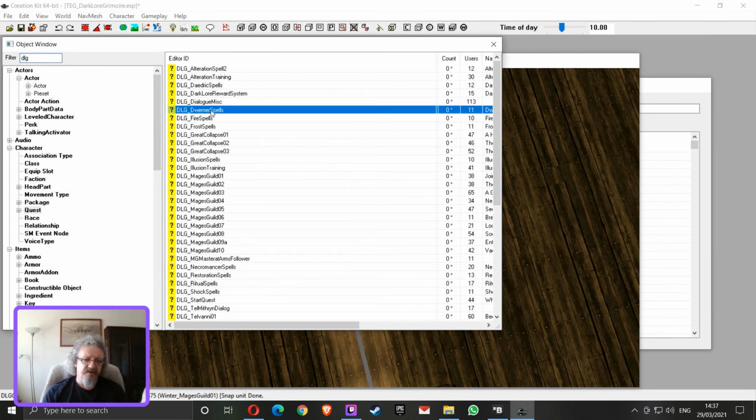Whereas with Dwemer, you can't specialise because you've got to be in alteration and conjuration. But as a consequence of being in both of them, once you get to a certain level, you'll suddenly find you know how to cast a Dwemer spider. And the whole thing works by you learning the basic spell and casting and casting and casting. When your level is right for that particular school of magic and you cast it enough times, the next spell will be automatically given to you. Automatically. You don't need to buy it.